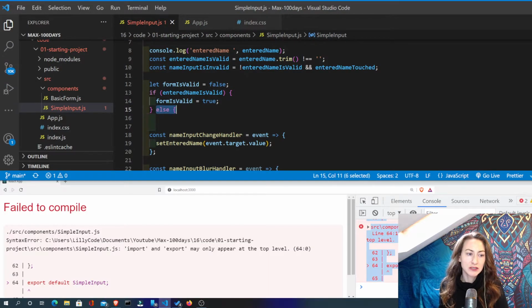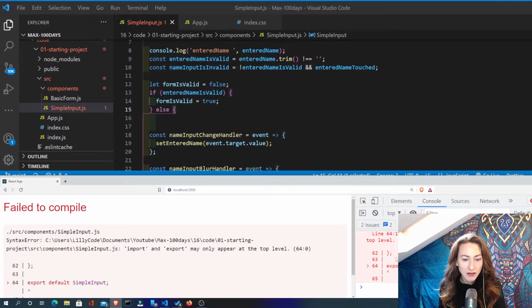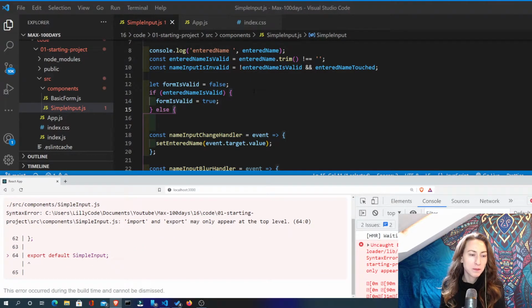So I'll just get rid of this else. We probably see that there's some error there. Let's see what it is. So let's just save and reload. I've missed out a closing bracket, or else I should just get rid of the else and this opening bracket, but I was curious to see what type of error I'd get from this. Sometimes it can be a little bit confusing, but do we have our line or anything? Export default? No. Wow, that's a confusing one.